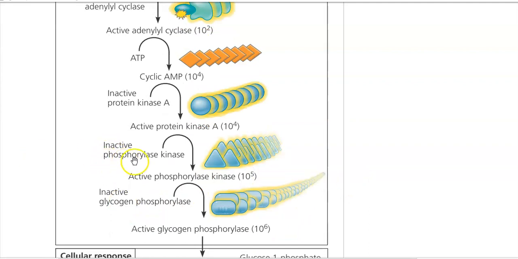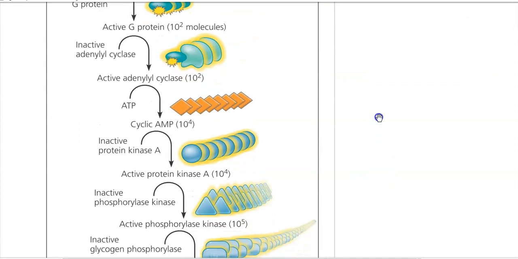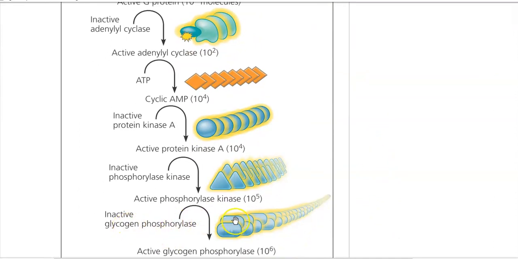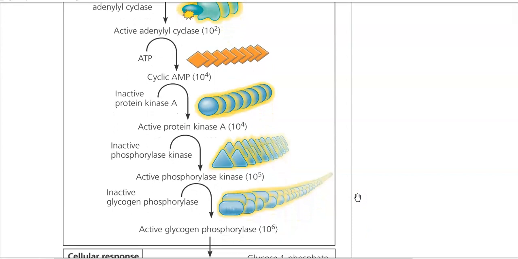Say, for example, inactive phosphorylase kinase is converted into active phosphorylase kinase. You look at the molecule that are getting activated when compared to the initial number of molecules that have been present there. One molecule is now converted into a active phosphorylase kinase of 10 to the power 5. So, this one is finally activating a important phosphorylase that is the inactive glycogen phosphorylase. The function of this glycogen phosphorylase is degrading the glycogen and converting into glucose 6-phosphate. So, that is a function of that particular enzyme.